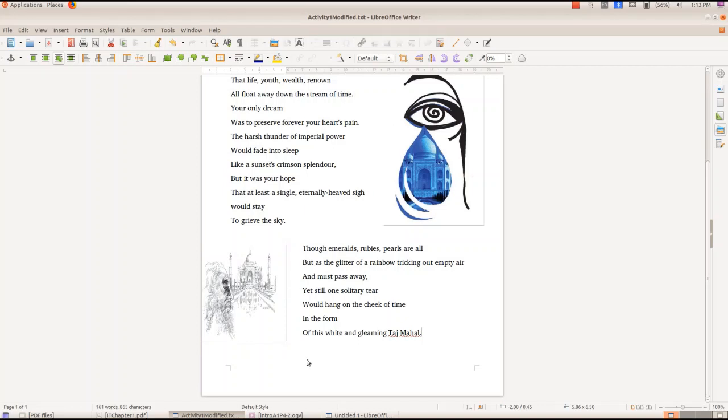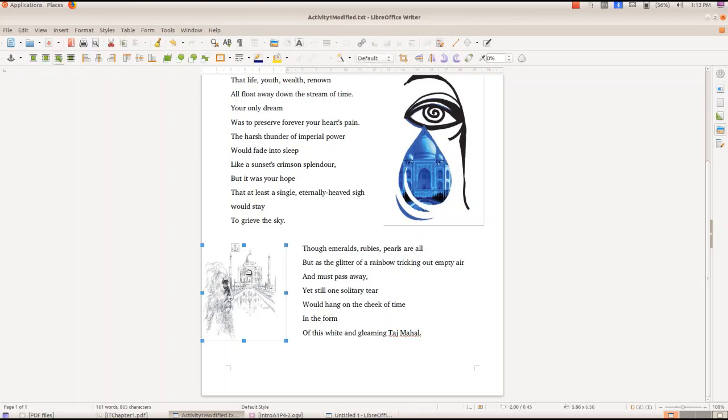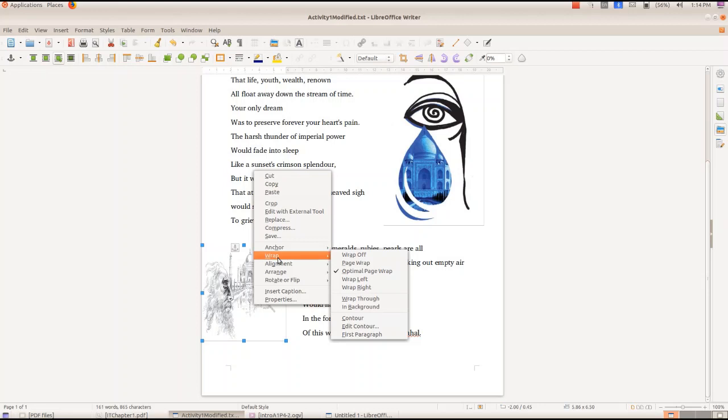In some cases we might not get the picture like this. When we insert the picture, it will be before the wordings and not along with the wordings. If we are getting the picture like that, not along with the text, you have to select the picture. Click inside the picture and you will get these squares. Then right click, and here did you see this wrap?